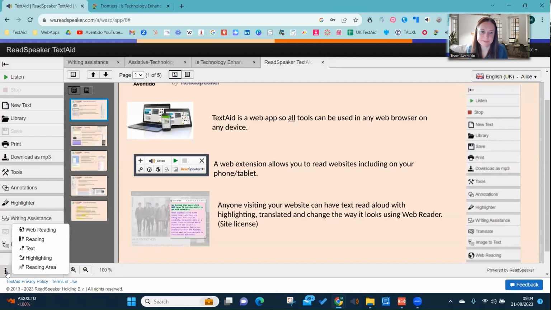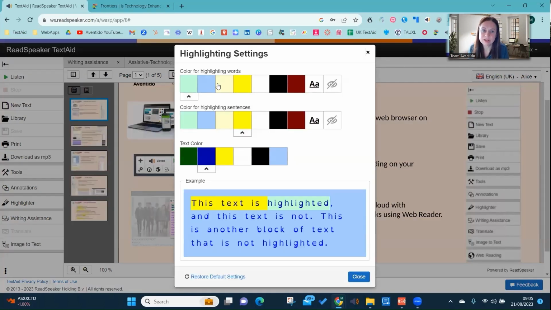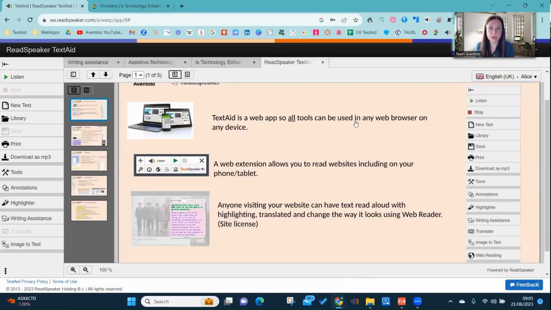This is where all the settings are. So if I wanted it to read a little bit more quickly, I wanted to change the voice, wanted to change that highlighting, maybe I prefer to have underlining instead of a colour. You can choose that there in the highlighting settings. So maybe have words underlined and the sentence highlighted in the contrasting colours. You can choose it there, and then it's much easier for you to follow. There's a choice of voices too. You've got different accents and lots of different languages as well. And that you can change on the right-hand side there.